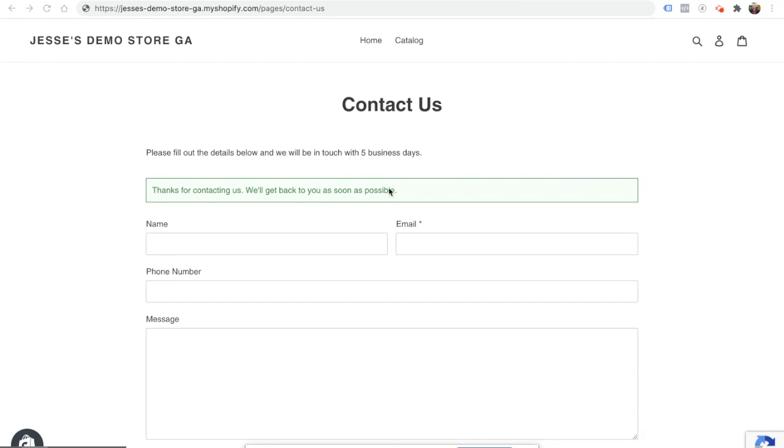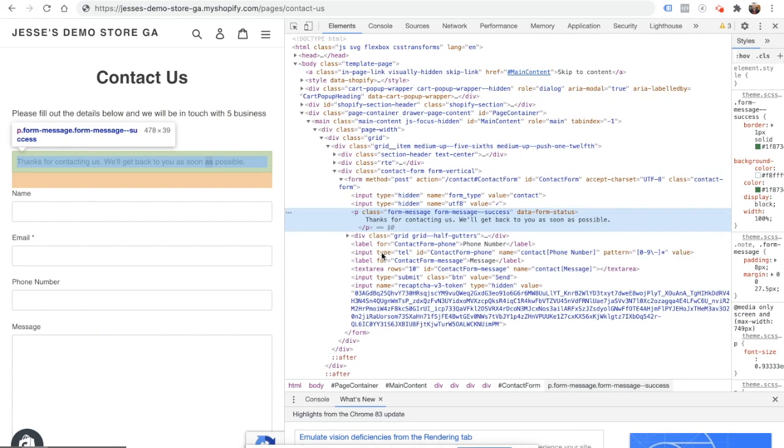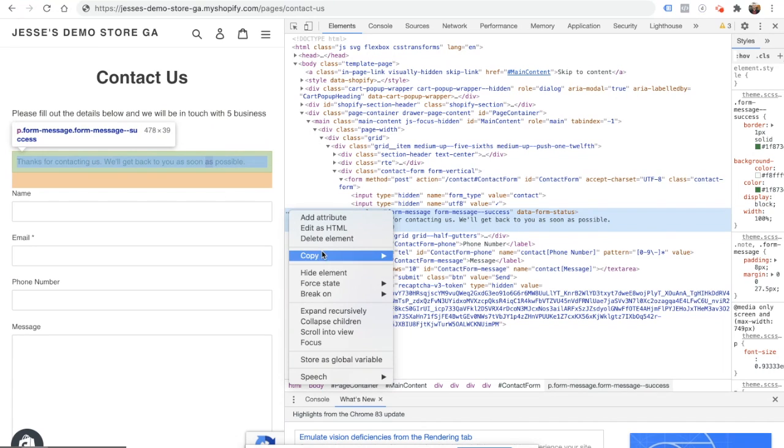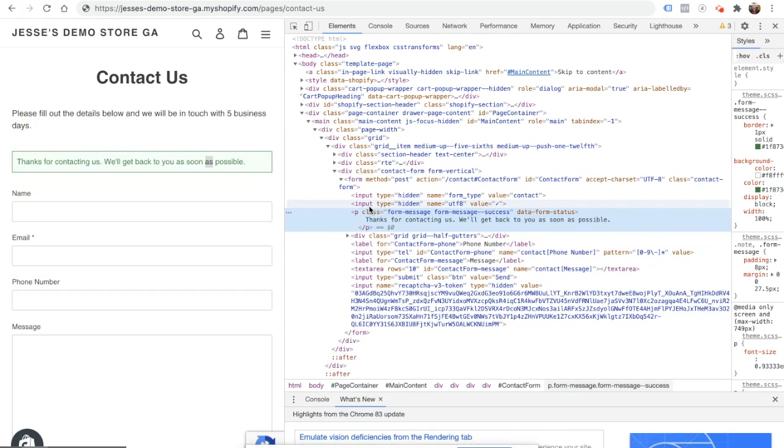So the first thing you want to do is make sure you have Google Tag Manager installed. Once that's done, hop into your page and do a test submission so we can get the elements we need to track it. Inspect it, get to the message, right-click on the three dots and copy the selector. If there's an ID within here, for example ID equals form success, you can use that too. We'll jump into that in a second.